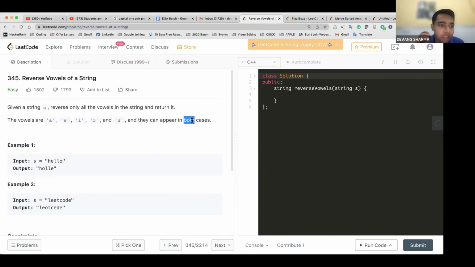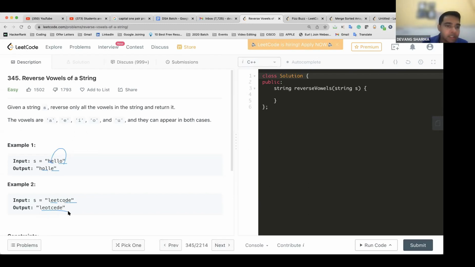You have to reverse only the vowels. Let's see the example. H-E-double-L-O. So what are the vowels here? E is a vowel, O is a vowel. Agree? Let me take a notation. E is a vowel here and O is a vowel here. All I have to do is reverse this. So O will come before, E will come later. Similarly, if I see double E, O and E, it should be replaced with E, O and double E. This part, everybody clear? Just let me know in the chat.